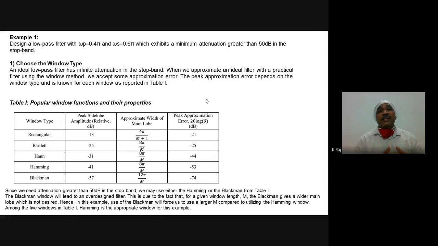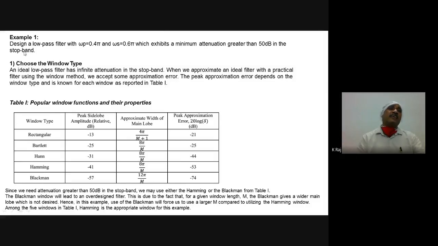We are again repeating it, that we have to multiply the truncated impulse response with the selected window, not any random window here. The selected window means there must be a criteria in order to select the window, means which window will be selected for the purpose of designing the filter for the required mode here.